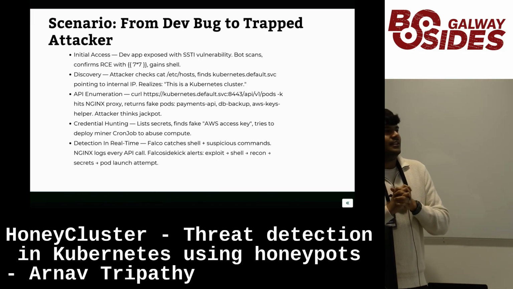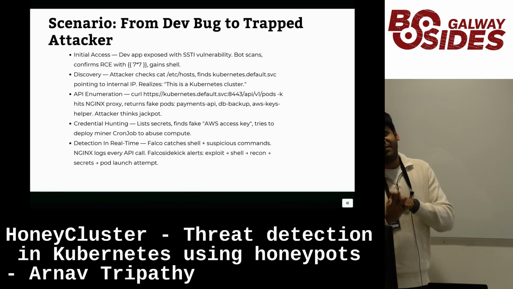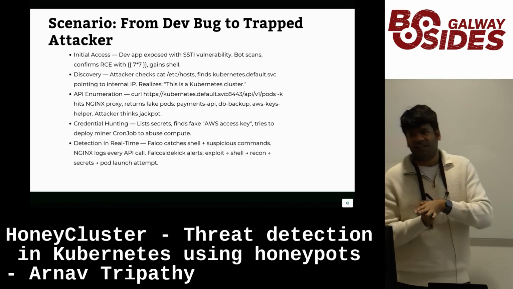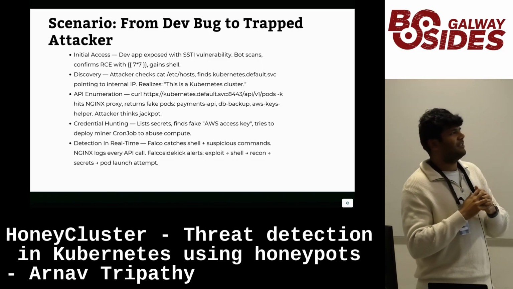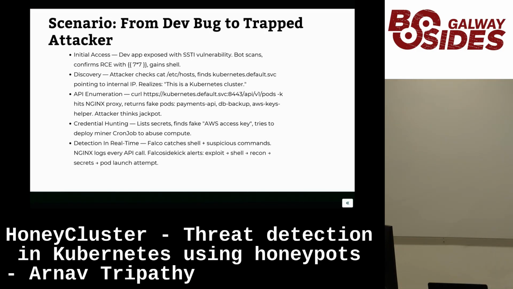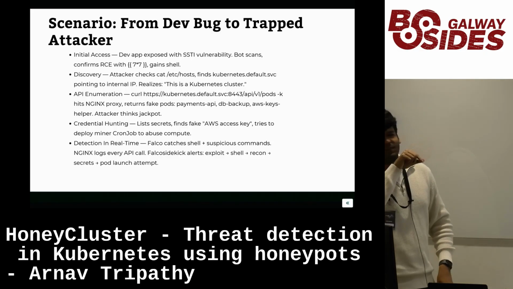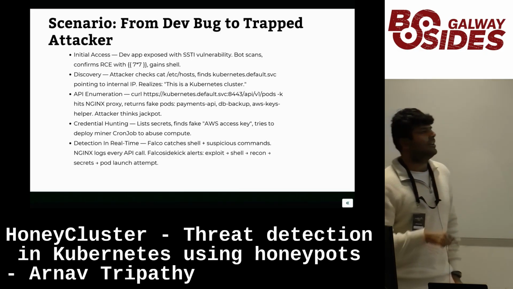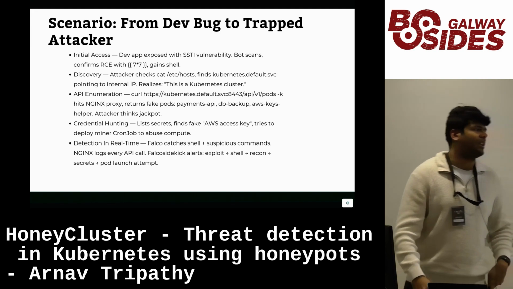Maybe the kube API server is misconfigured. Luckily for the attacker, it is misconfigured. But luckily for us, it's deliberate. It's supposed to be misconfigured by us. And so the attacker is happy. He's able to run this command. If you run this endpoint over here, /pods, you can list all the pods. Similarly, if you run /secrets, it's going to list all the secrets over there. And the attacker thinks they have got bingo. They have got the keys to the kingdom.